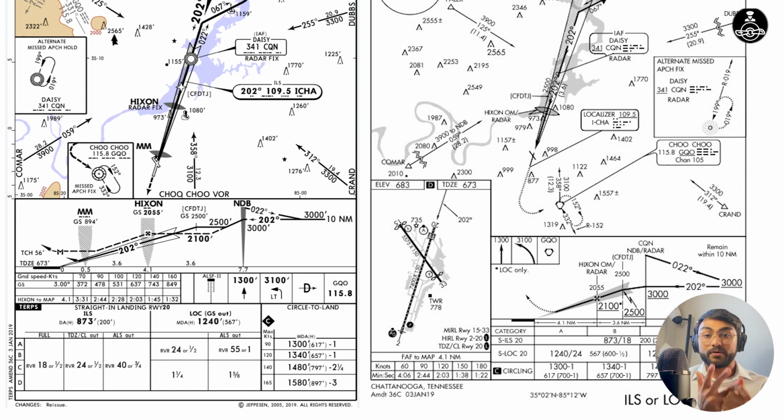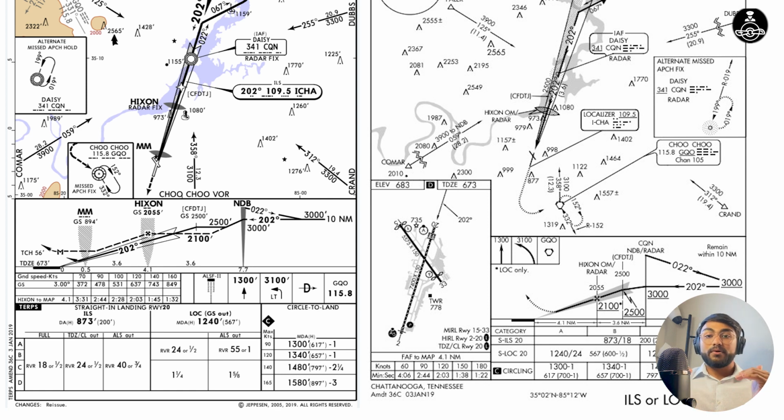Then if you're doing a precision approach, you talk about the DA. If you're doing a non-precision approach, you'll be talking about the step down fixes and an MDA. And in case of a localizer or a VOR approach, you might have a time and distance table to identify the missed approach point. So you will be briefing that as well. Unfortunately, we were doing an ILS in this example, so it didn't come into my briefing, but that would be a part of the briefing as well.